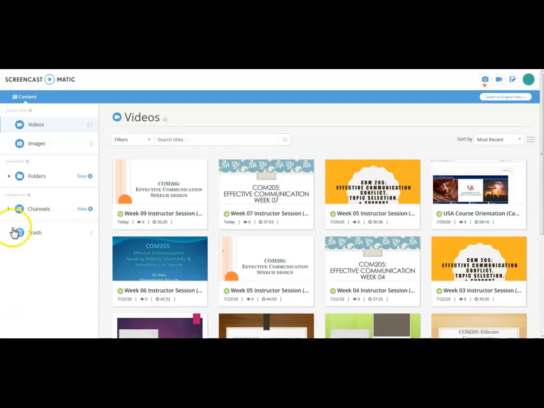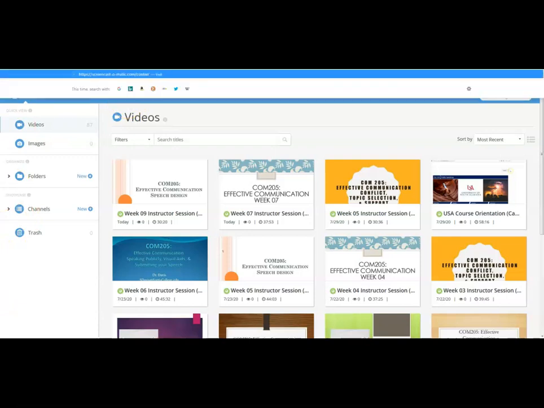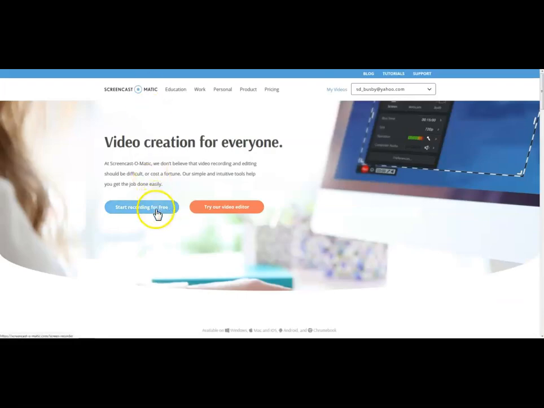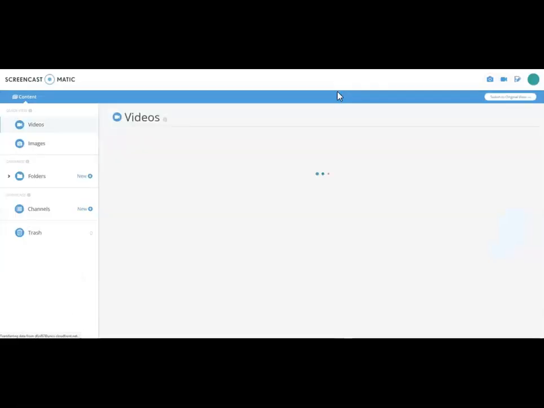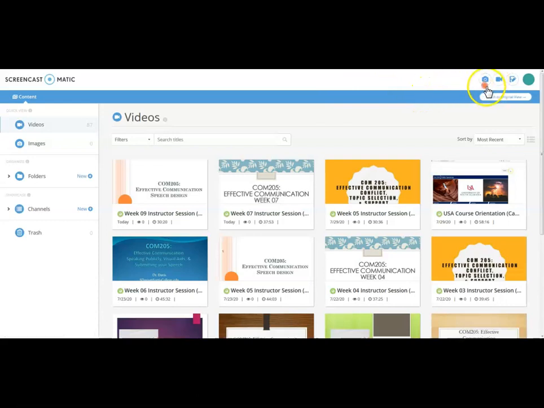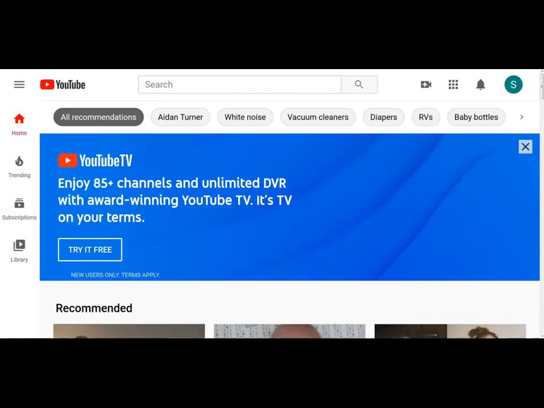Either way is fine. But if that's what you want to do, this is what the main page looks like. You'd have to create an account. You'd start recording for free. You don't have to pay for anything. Once you create an account, you'll click My Videos. I'm actually using Screencast-O-Matic at the moment, so I don't want to duplicate it, but you would just click Launch Recorder here, and you'd click a big red button that says Record. Now, for most of my students, they just want to record it on their computer or their phone and then just upload it to YouTube, which I think is probably the easiest method. So if you want to skip that other part, that's fine with me.